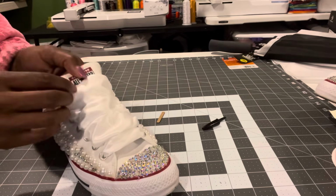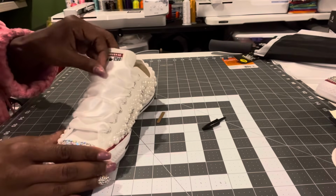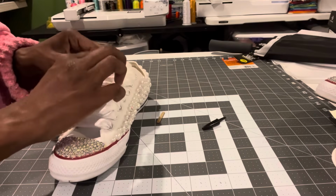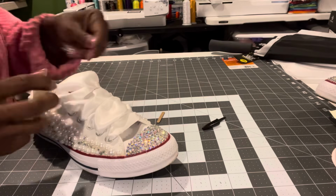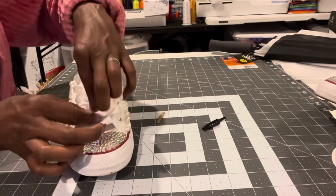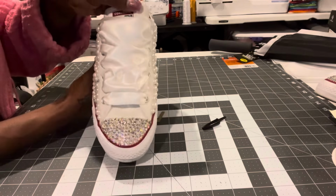Just tuck your little ribbon in. Look at that. Isn't that cute, y'all? You can just play with it to make it look like a little bunchy. Make it look more elegant. And there we have it. Just bunch it up a little bit. And we have our shoe.